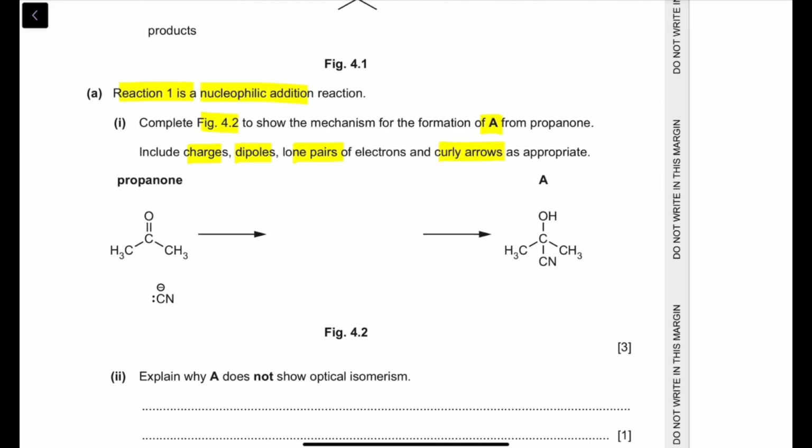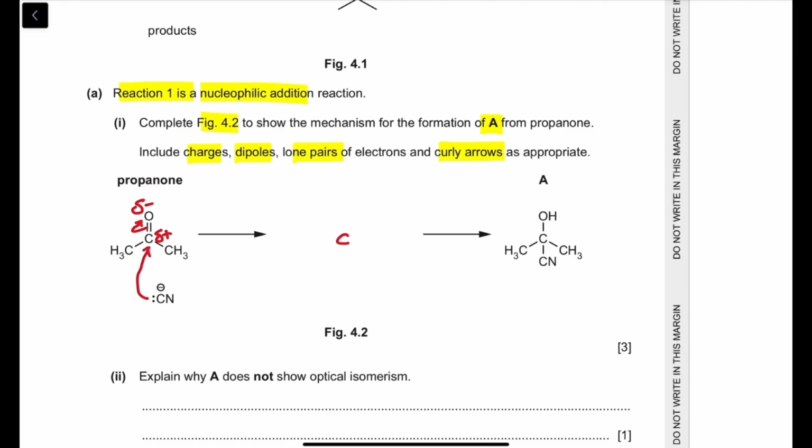So the first thing I'm going to do is determine the dipoles. The carbon atom here is less electronegative, while the oxygen atom is more electronegative, so it takes the delta negative. With nucleophilic addition reactions, the C=O bond is always broken and the pi electrons go from the bond to the oxygen atom. And here the CN-, so the nucleophile, is attracted to the carbon.